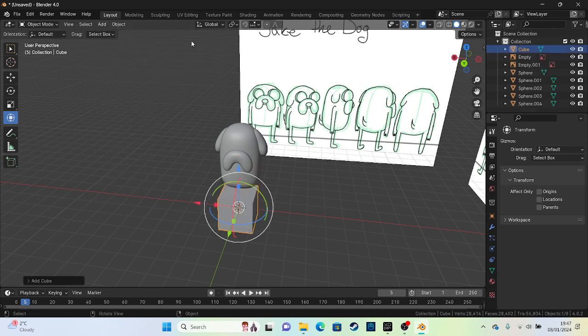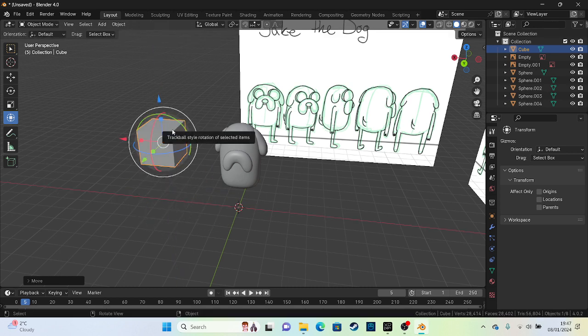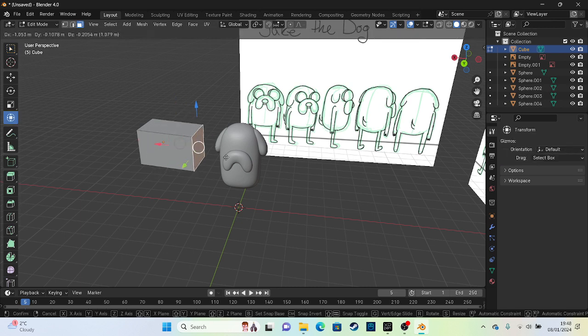You get the cube in, for example. We'll just quickly do one now. You get the cube in. If you want to keep it hard surface, don't remesh it. Just use the edit mode like you would do with any other one, and move it around if it's hard surface.